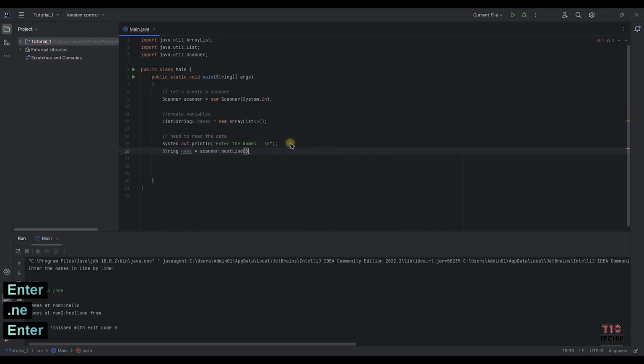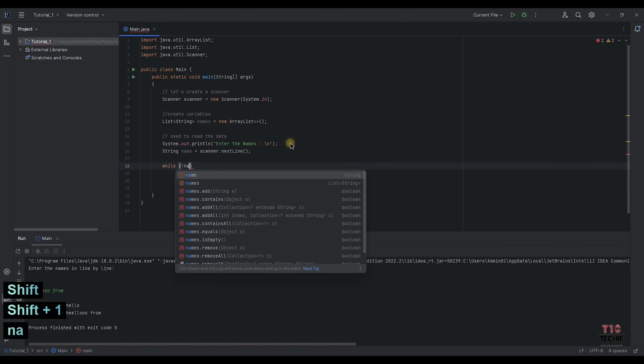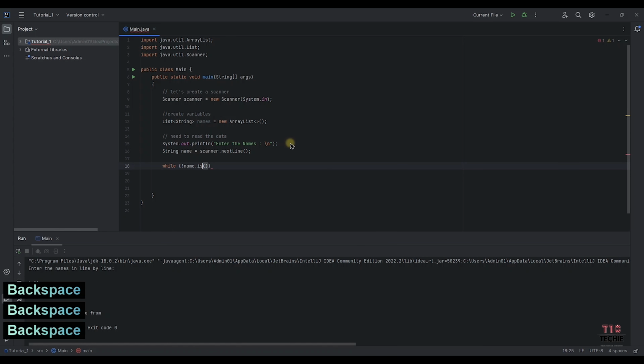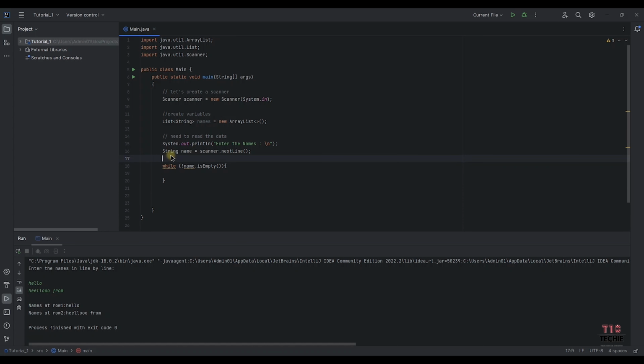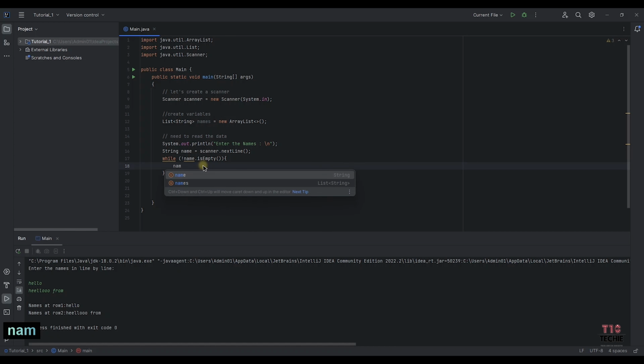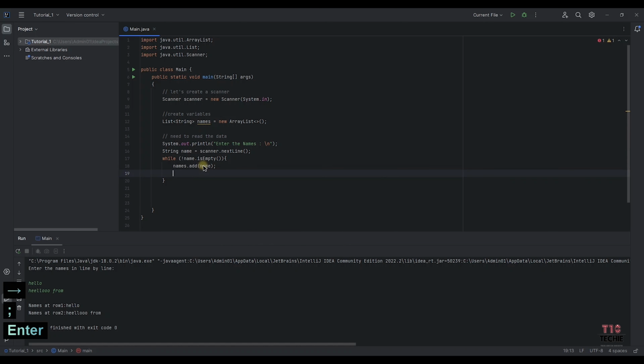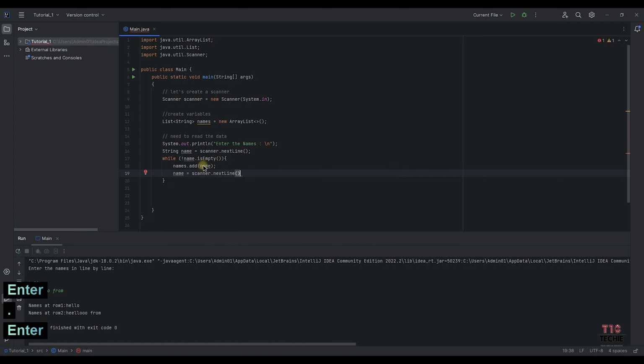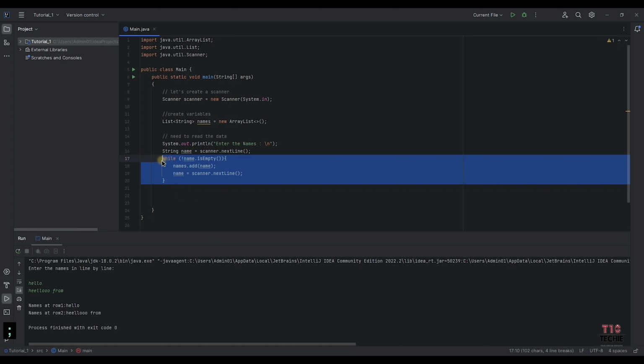It's being collected using a string line, and for each and every new line it will cancel the program, so we need to initialize a while loop. Each and every line should be read, and if it meets a new line, it should stop. So till the line is empty, the while loop will be running. Using the function add, we need to add the names into the array list. The name stored in the string will be added to the array list names. If it meets the next line, the while loop will be stopped.